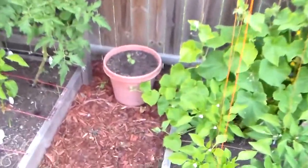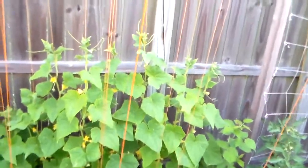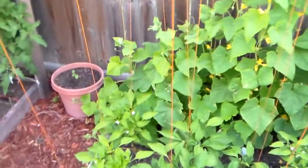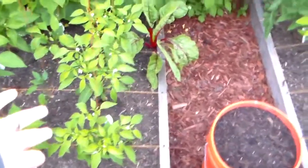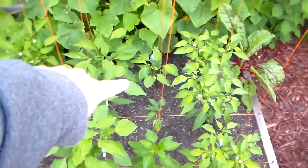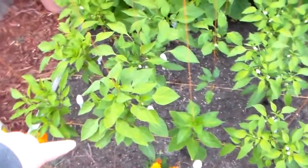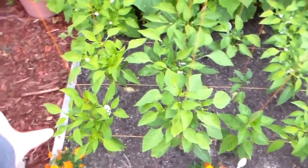I got my okra back there. My cucumbers are doing awesome. They're just climbing away. They're probably about 4 feet tall now, 4.5. These are pickle bush on the left, that's why they're shorter. And then these ones that are all pretty much the same height are Sumters. I have, let me see, 3 more jalapeno plants. I have a bell pepper, a jalapeno, a yellow bell pepper. These are all green bell peppers and yellow bell peppers.